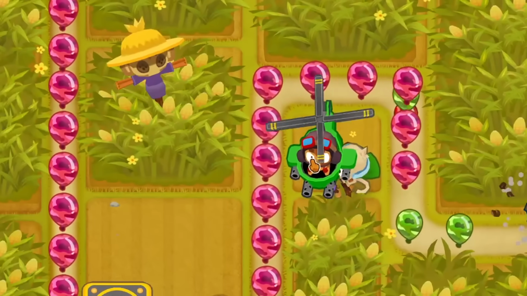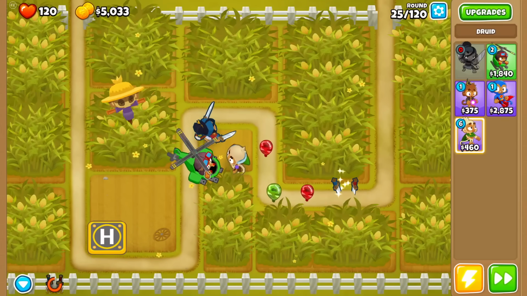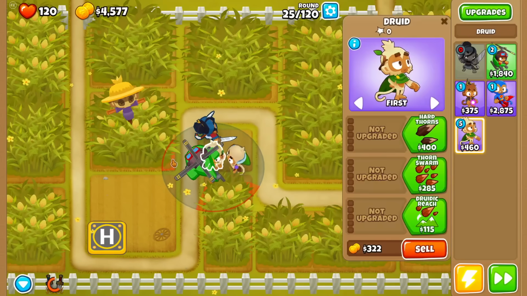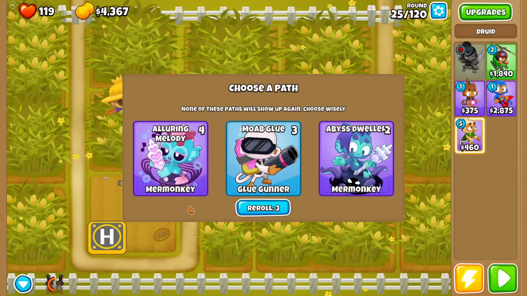Camo pinks here? Oh, that's not good to see. I just realized I also have Druid, so I can maybe do a Heart of Vengeance strategy with my current 120 lives. Yeah, I'll get ahead of that. Let's get 1% extra attack speed with that red leak. And pick tier 3 now.